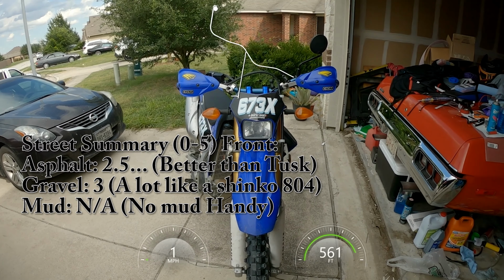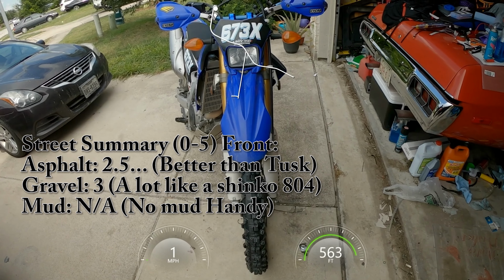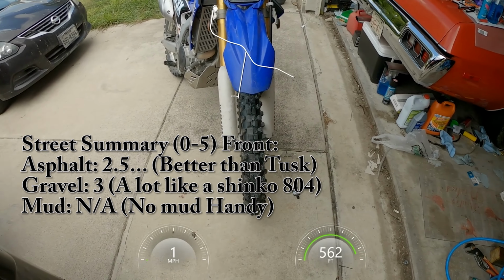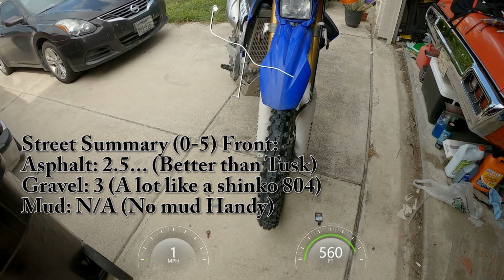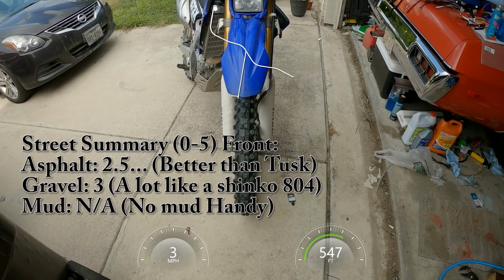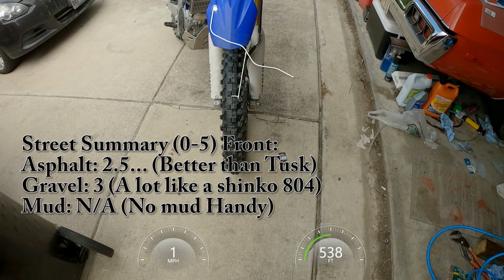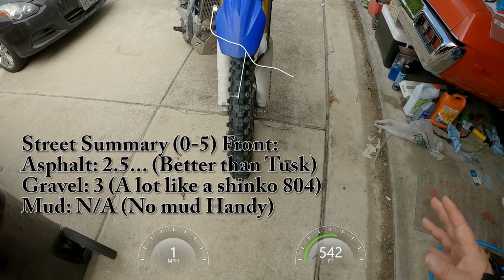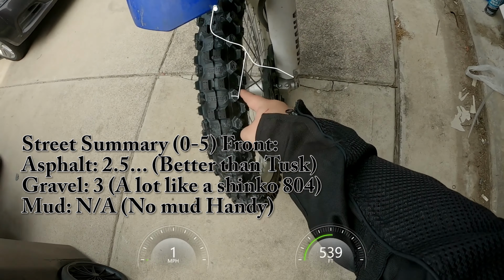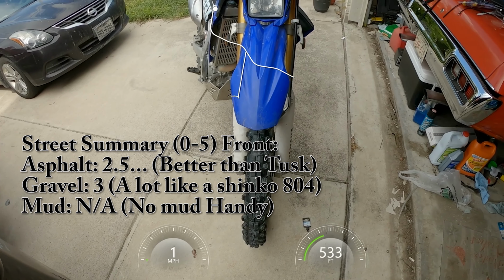Well, after I get to do some honeydews this weekend, I'm going to take this thing out to Spokes, and I'm going to play Heat Exhaustion Simulator again, and we're going to give this thing a shot on the MX track, trails, whole nine yards. So look forward to that content, because I sure am looking forward to trying this tire out. It definitely reminds me of like the Michelin Starcross a bit in the tread pattern. I have a feeling this will be a good tire, but I also have a feeling, given the reinforcements and everything on here, that this tire will also like to climb out of ruts quite substantially.